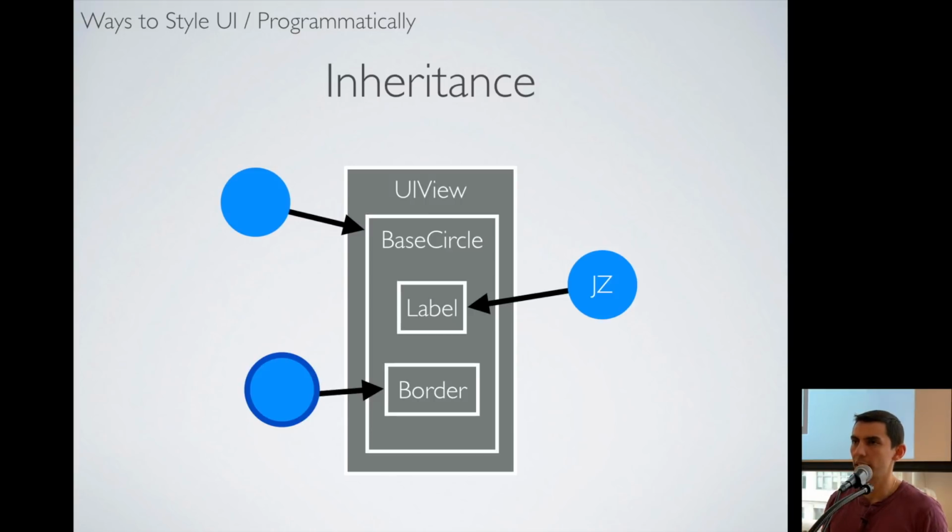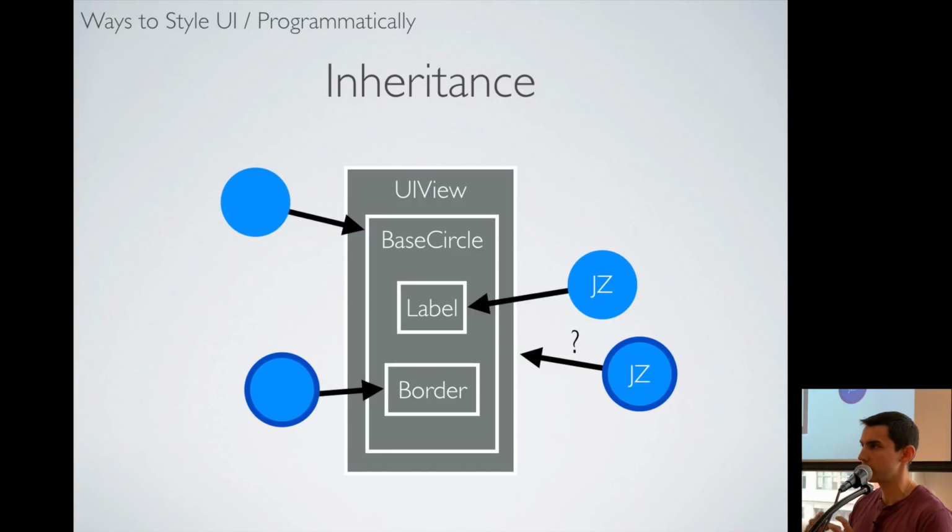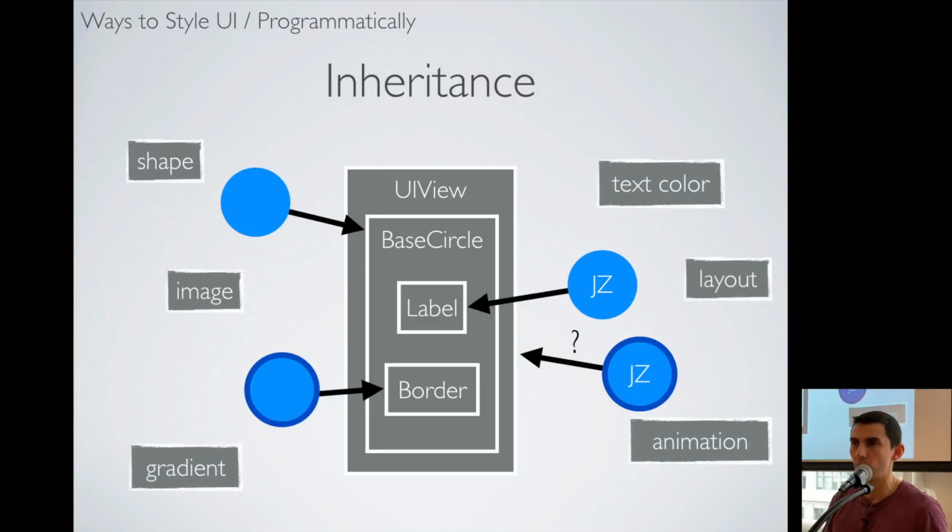And the interesting thing that arises pretty quickly with inheritance is what if you want to have both of those styles? So you want to have a label with a border and also a circle. And there's no multiple inheritance in Swift, so you now have to take this mental model of your inheritance hierarchy and reconfigure it to accommodate this new style. So maybe you make the border the parent of the label, and that would work. But now what if you want to throw in all of these other things? So you want to have some layout or some text color, and now you have to reconfigure that mental model all over again. It kind of blows up a little bit.